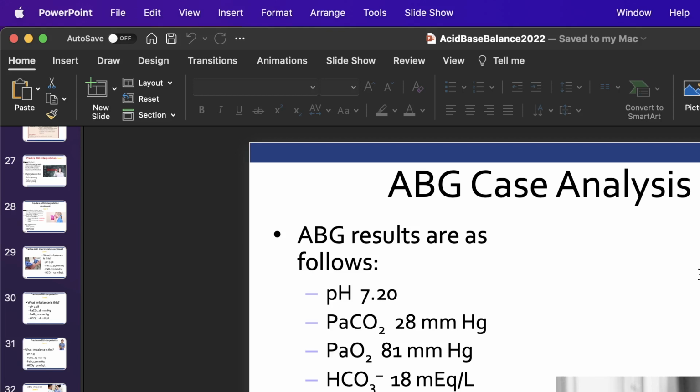Very good. So metabolic acidosis, and our pH is not within normal range, so we could take full compensation off the table. But is there partial compensation? Yes. Yes, there's partial compensation, and why again? Because the remaining value is moving in the opposite direction in an effort to balance and buffer and correct the underlying acid-base imbalance. Very good.